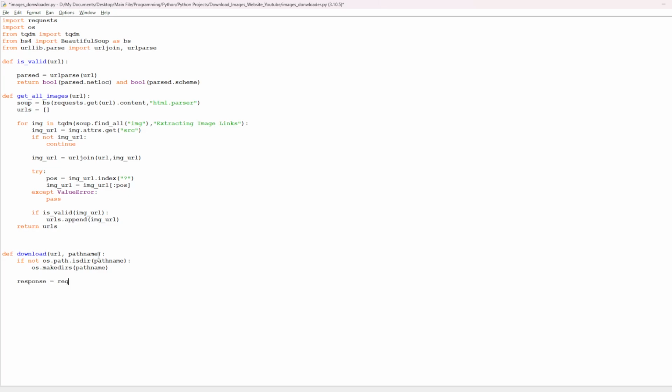Then you can say request is equal to dot get URL and the stream. So I'm going to download the file from the URL and stream it in chunks. So yeah, that's it.